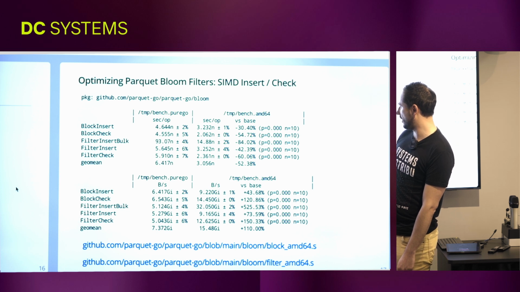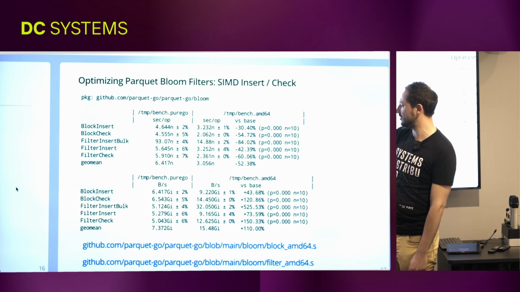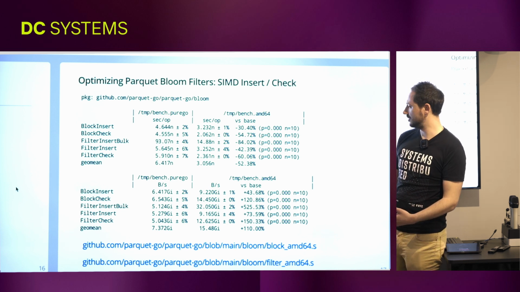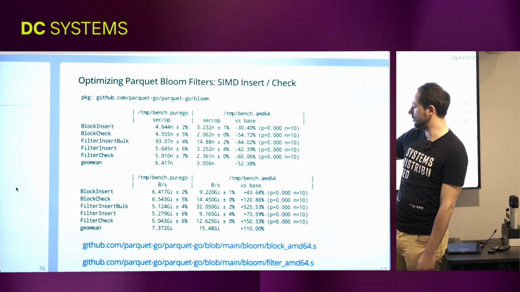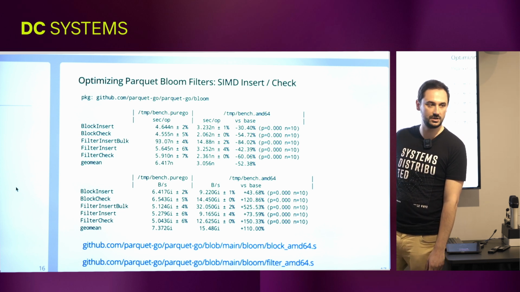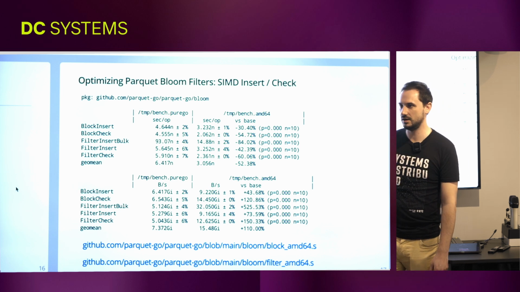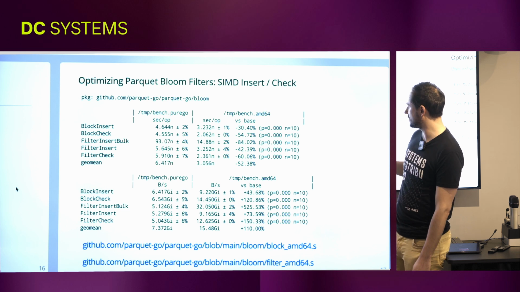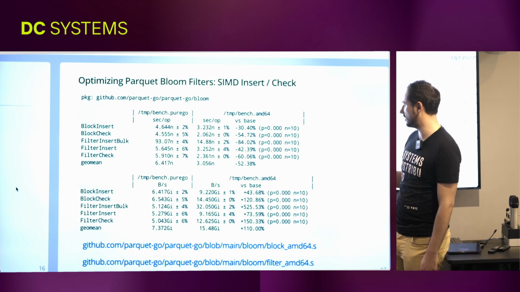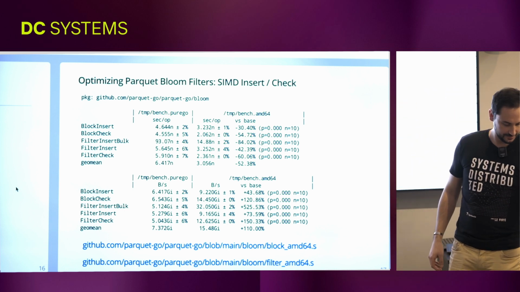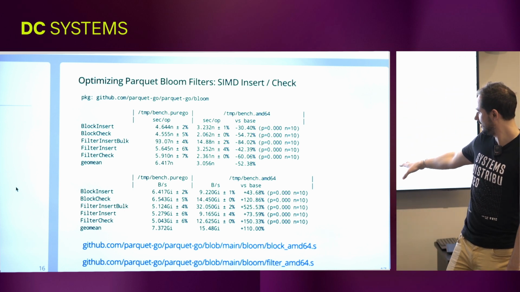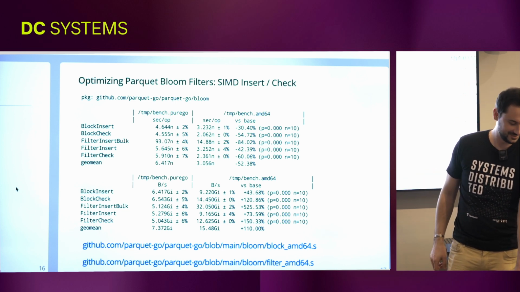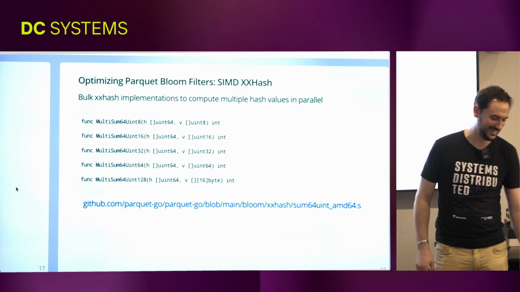And if we look at the throughput improvements, we're at 5 gigabytes per second on a scalar implementation of the algorithm. And when we go to a vectorized implementation, we reach over 30 gigabytes per second. I ran this on an AMD Ryzen, like the latest ones, so the numbers are representative of the performance that we get nowadays. And for the curious, I linked the source files where all this assembly code lives, but it's optional reading.